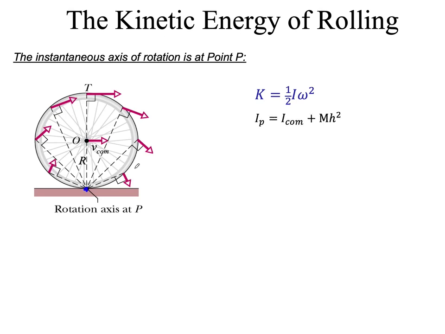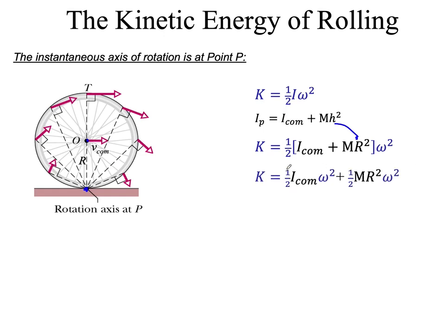And if you solve this, remember, because the center of mass is up here and my pivot point's down here, I've got to use the parallel axis theorem, which states you've got to use the rotational inertia through the center of mass plus mh squared, where h is how far I moved away from this point. In this particular case, I is going to be this, and h becomes r squared. And so this whole equation, kinetic energy, becomes that. Well, I can distribute these a little bit, and I end up with this, 1/2 I center of mass times omega squared plus 1/2 mr squared omega squared.